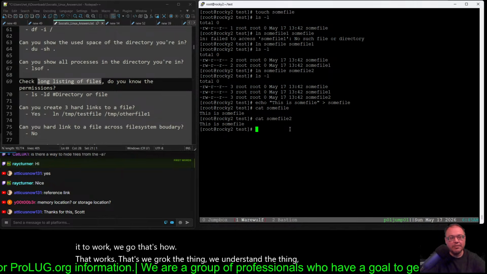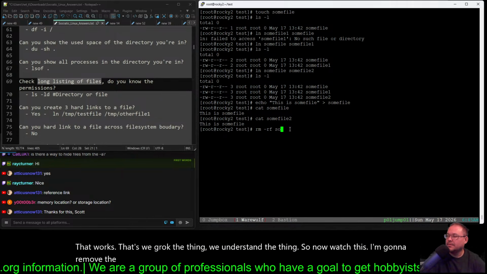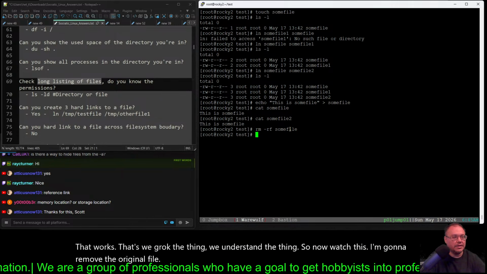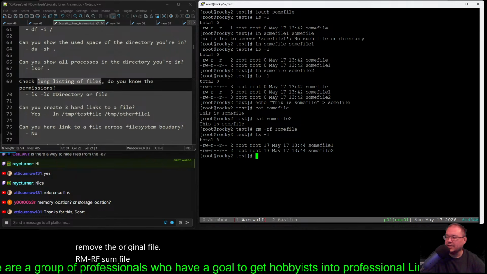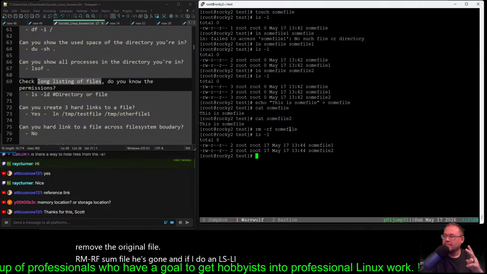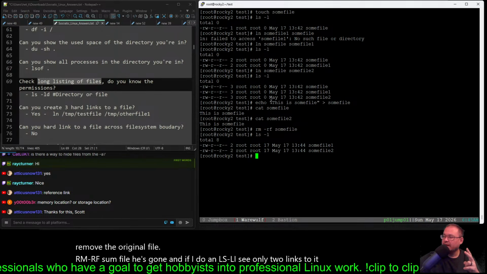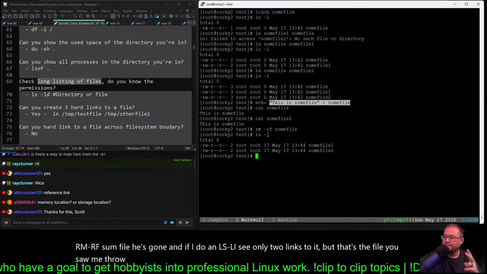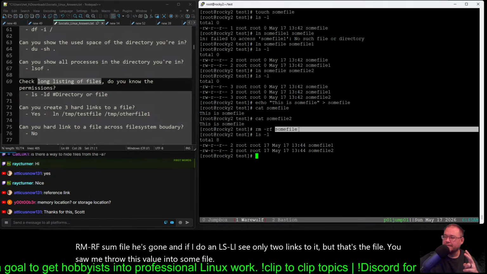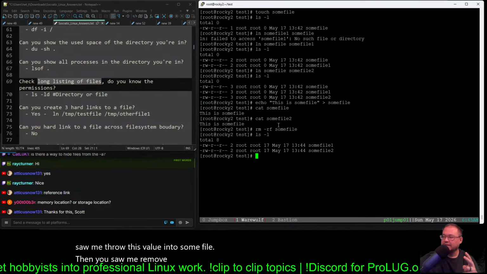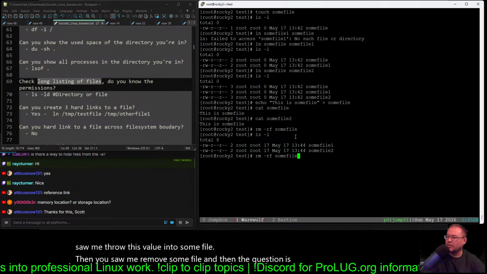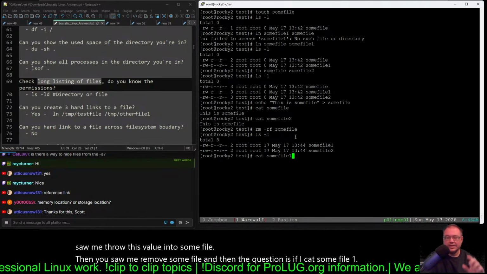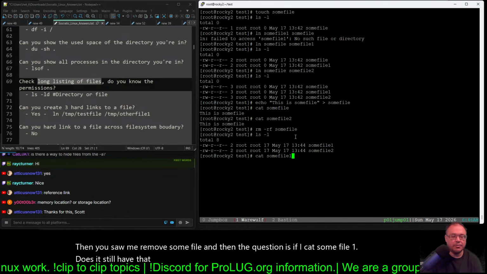So now watch this. I'm going to remove the original file. rm -rf some file. He's gone. And if I do an ls -l, I see only 2 links to it. You saw me throw this value into some file, then you saw me remove some file. And then the question is, if I cat some file 1, does it still have that value in it? This is an important thing to think about.